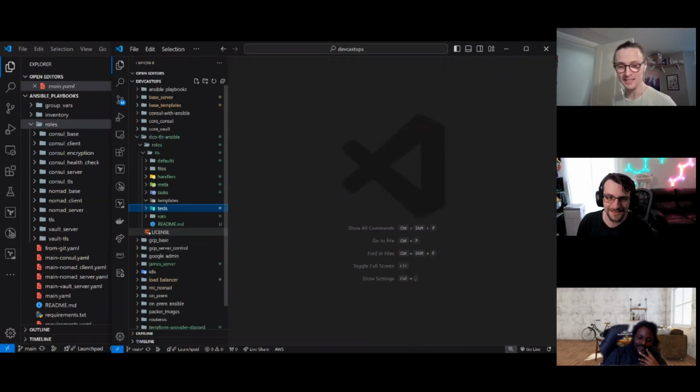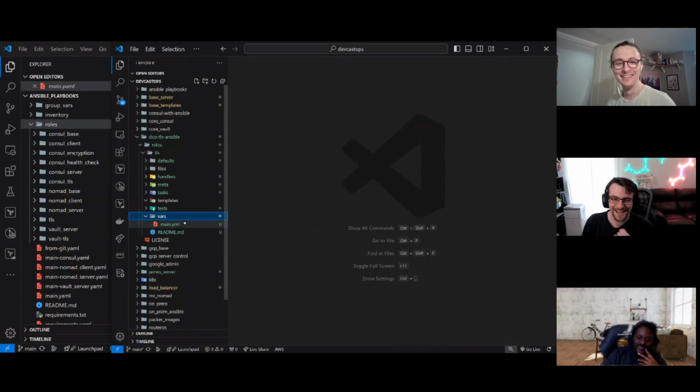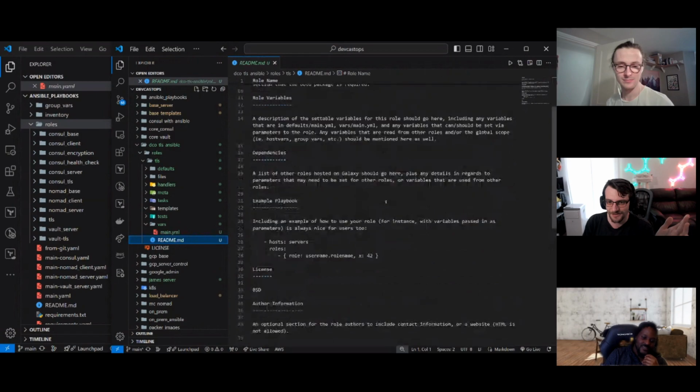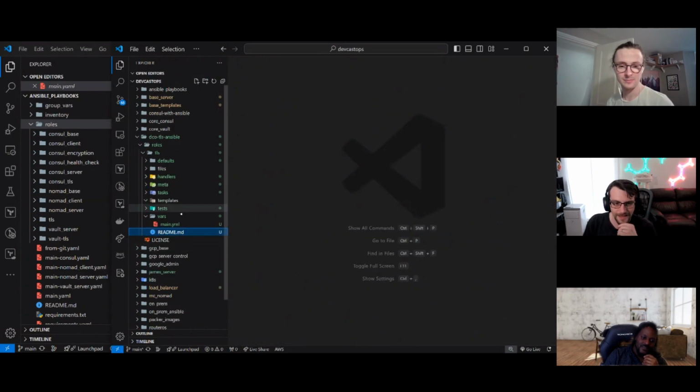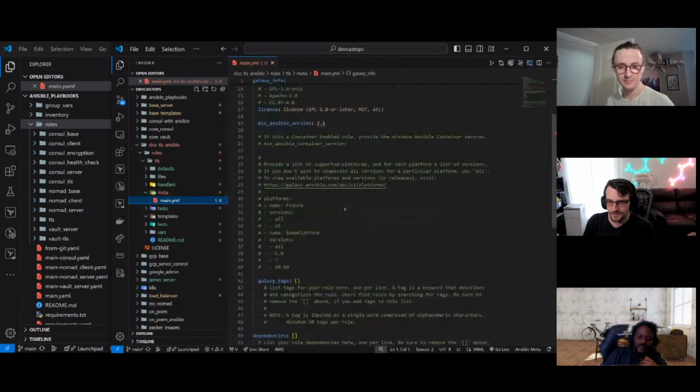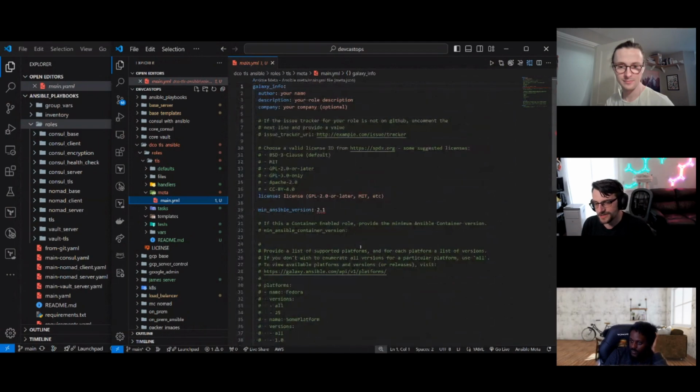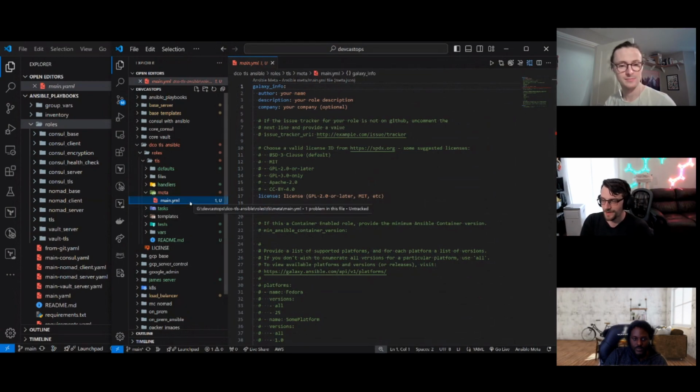Quickly delete that and pretend we've never seen it. Vars, readme. It's a nice readme. Okay. So this is kind of what it all looks like. That's called Galaxy info. I messed with this earlier and it complained to me that I didn't have a main.yaml file, so I made a meta main.yaml file there.